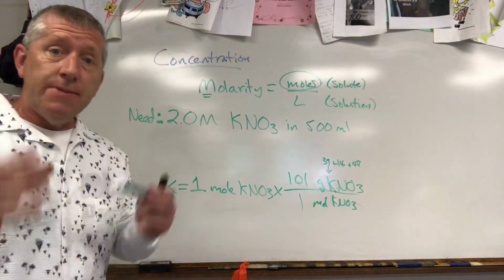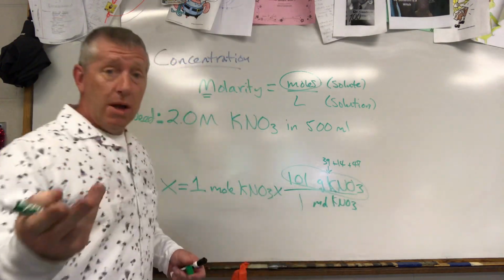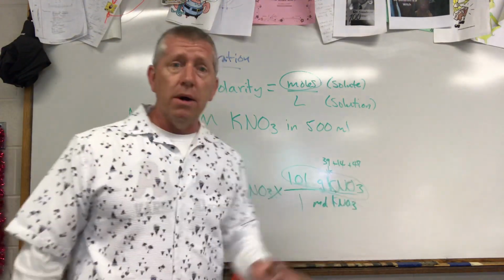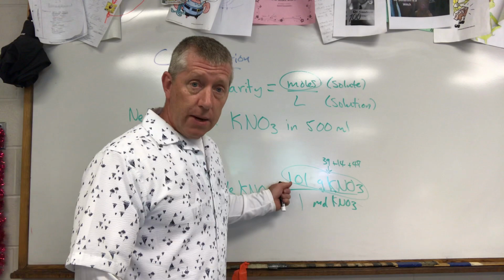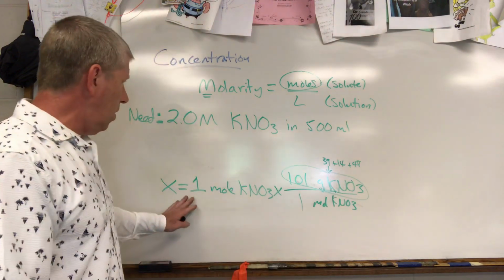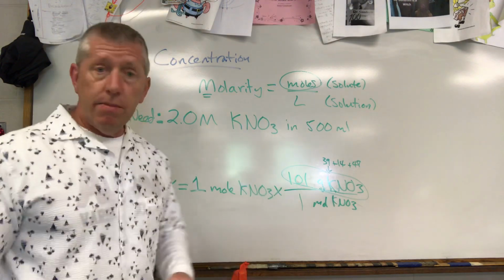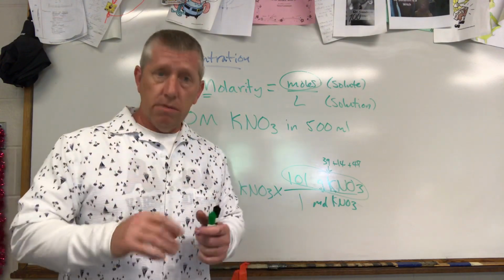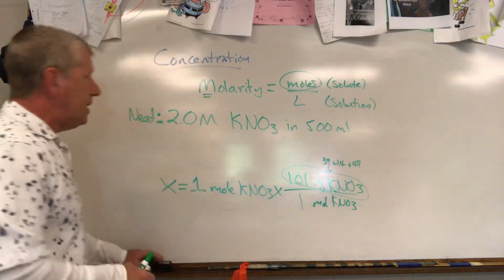So that's the answer to this problem. Actually the question is how would you prepare? So if I ask you, how would you prepare a 2 molar solution of potassium nitrate in 500 milliliters of water, you would say, after the calculating, I would take potassium nitrate on a balance, I would mass out 101 grams of it, because that's the amount in 1 mole, which we calculated from our equation. And I take my 500 milliliters of water, and I carefully pour it in. It's all in there, and then mix it up, and we're good. So that's how many grams you would need to add to your 500 milliliters.